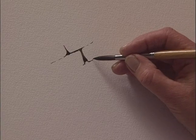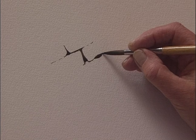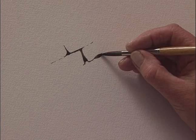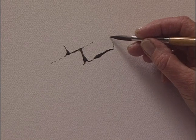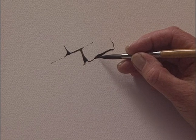I'm going to pick up plenty of colour. And I'm running it along and putting more pressure on the brush now. And as it expands, you'll see how the expansion robs it of colour. And as I lift the brush, it flows back and fills the reservoir. And these reservoirs are what I keep moving and keep on the go so that I can eventually have these darks to work on. Now, this reservoir here is going to help me.